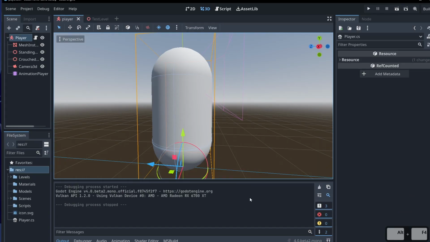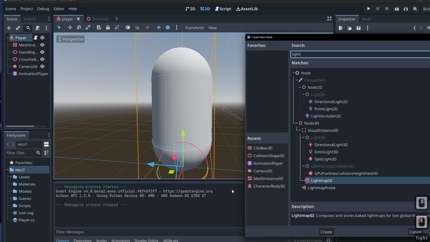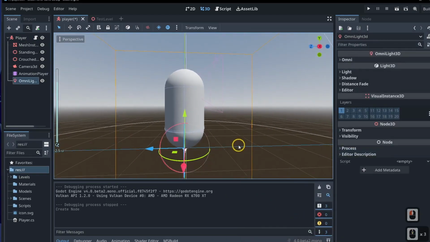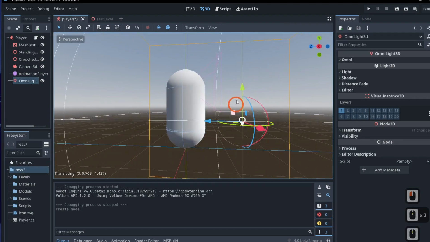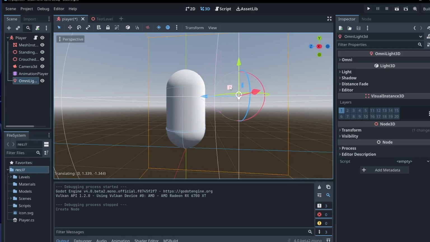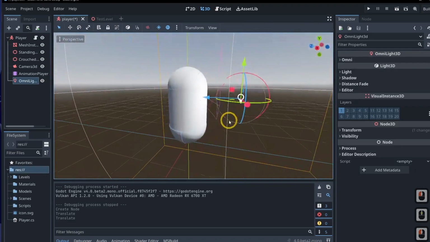Now our flashlight is going to be very similar to our actual crouching. So what we'll do is, much like the animation player, we're just going to right click, add in a child node, and add in a light, and we'll add in an omni light in our case because we're going to have a lantern, not a flashlight. Though if you want a flashlight, we could totally do that as well, but I'd like to use a lantern. So we'll do a lantern and we'll kind of drag this guy up. I don't know, somewhere here. This is about where somebody would be holding a lantern, right? And we'll kind of pull this guy over like that.